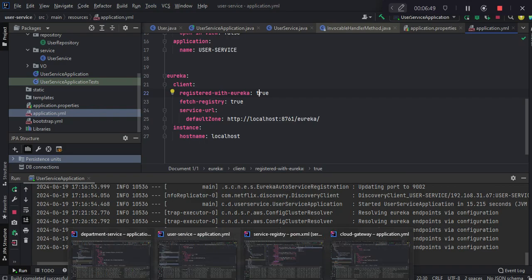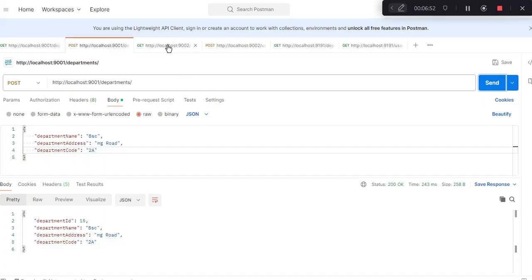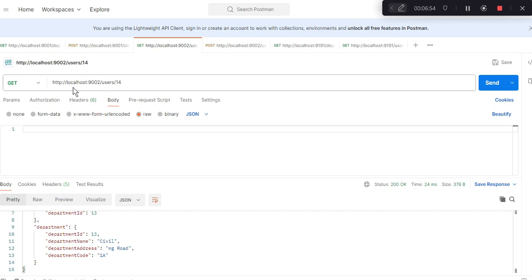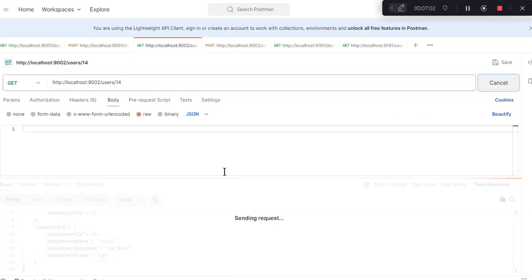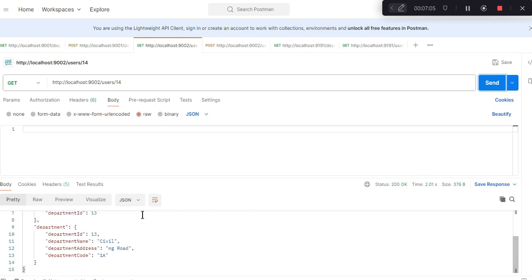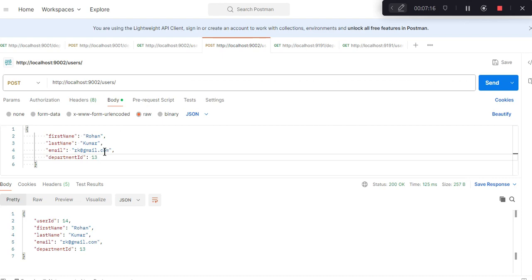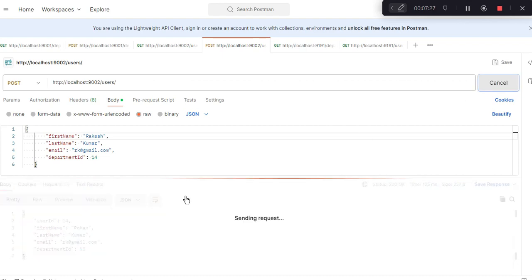Now next, let me try with some requests. You can see that we have this get call. Let me try with this one. Okay, see, we got not only the user, we got the department also. Let's try with post. Let's assume, instead of 13, let's give 4, and give some other name. Let's try now.